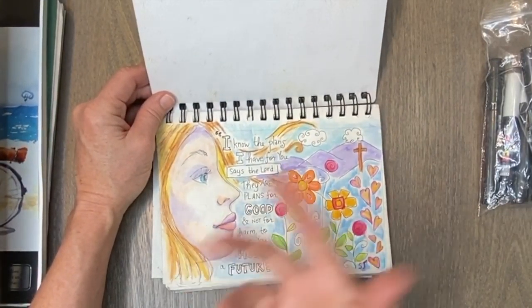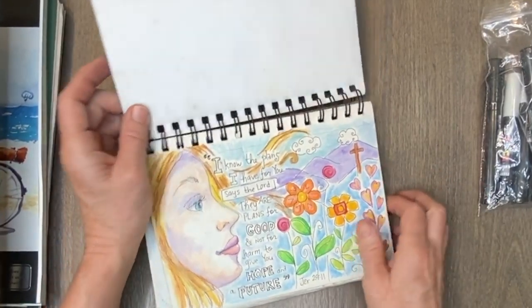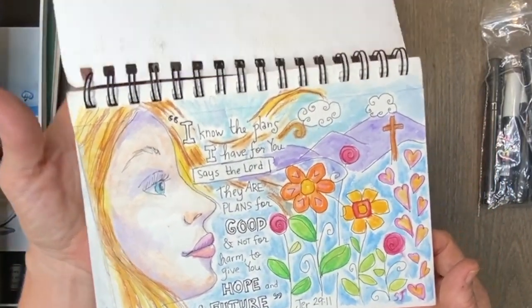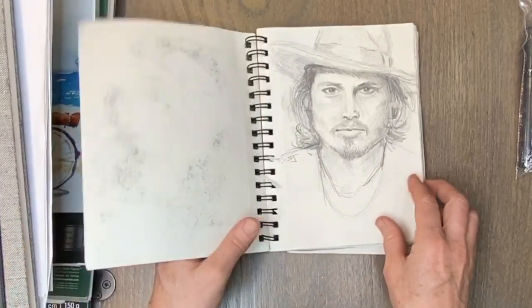I should put dates on all of mine. I've gotten a little better at that to kind of remember where you were or what was going on, but this was just a fun little whimsical sketch many years ago. I was in a car with my husband, and there's a little sketch of a girl done in charcoal. Let's see here. Johnny Depp.